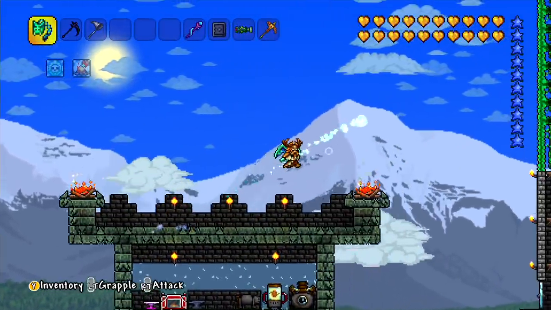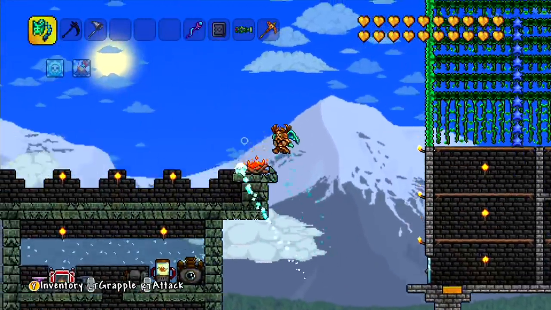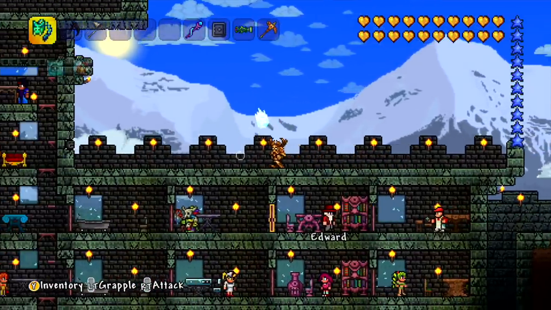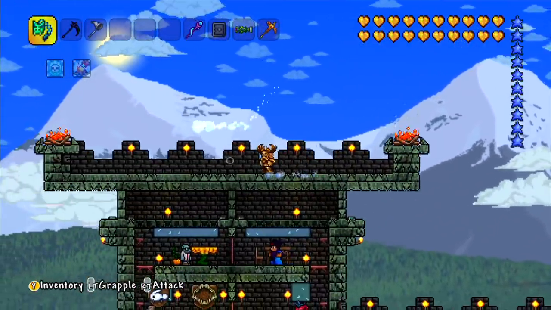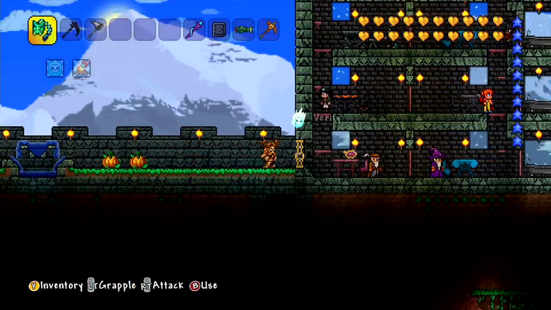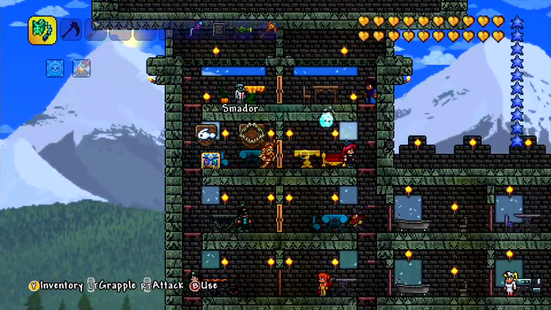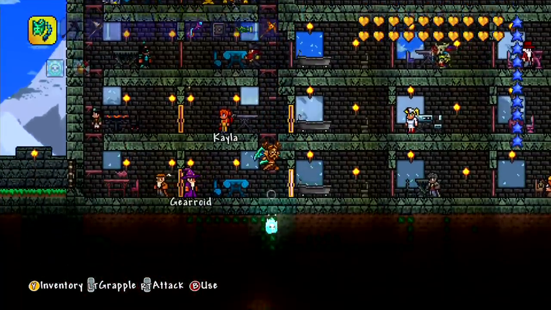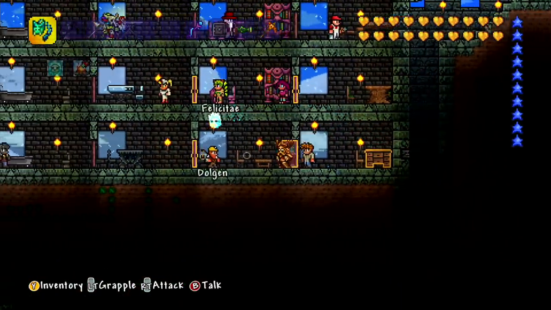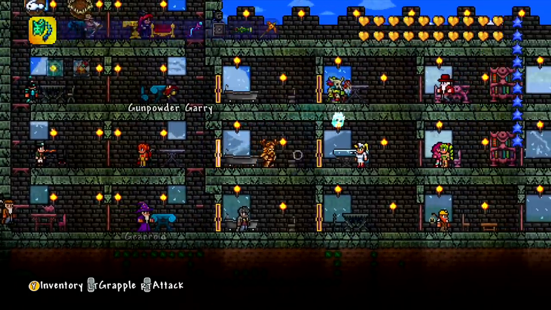Go over here and it just takes us to the elevator area. And back across. And then this is the area that I made for all of the NPCs. And I planned ahead to have a room for everybody. And you'll see there is a room for every single NPC, including ones that went in the game, but I knew they would come out in the update.